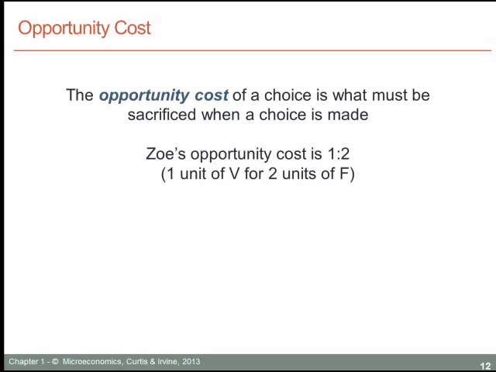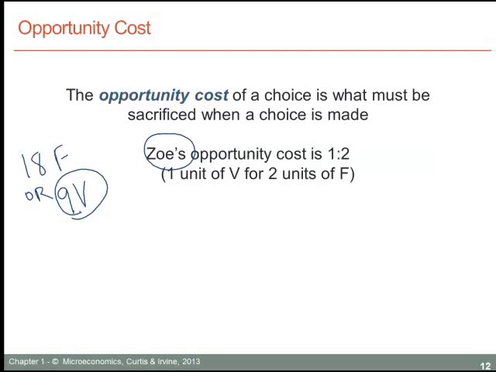Let's figure out what the opportunity costs are for Zoe and Amanda. We know that Zoe, when she uses all of her time, is able to produce 18 units of fish or 9 units of vegetable. Consequently, if Zoe sacrifices one unit of vegetable — taking that time away from vegetables and allocating it to fish — she would produce twice as many fish as vegetables. So her opportunity cost of one unit of vegetables is two units of fish.